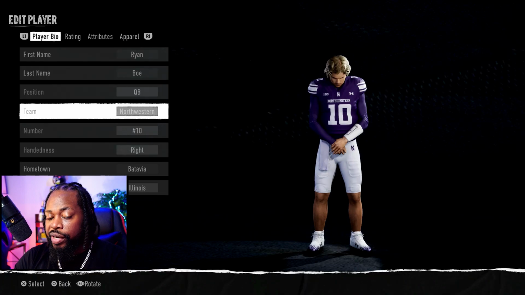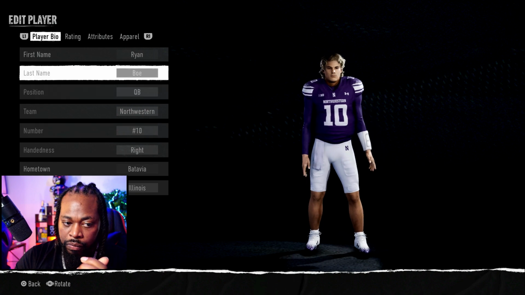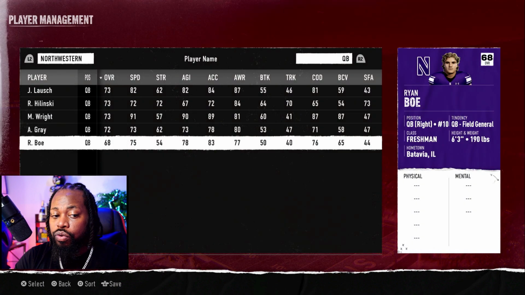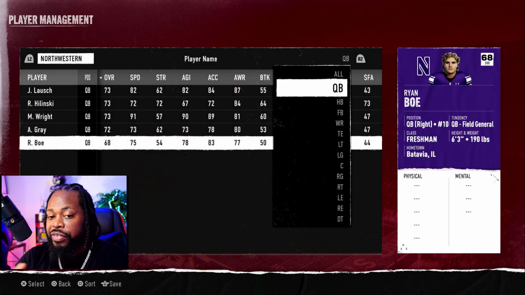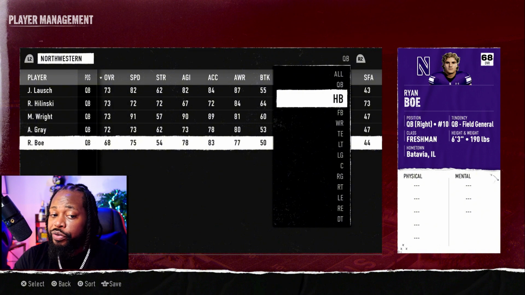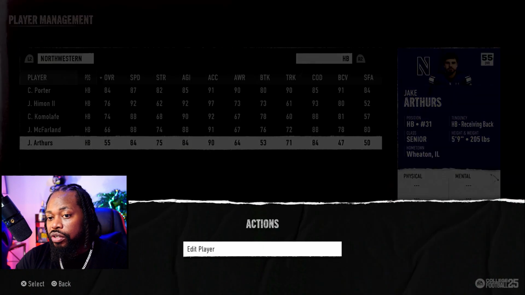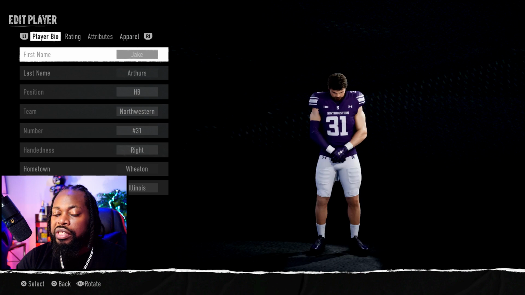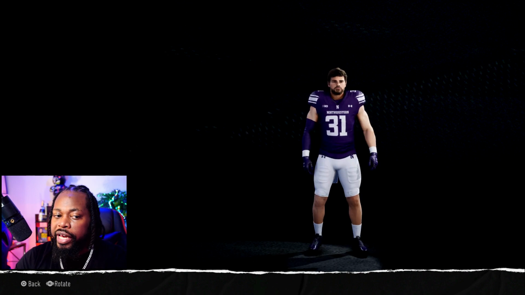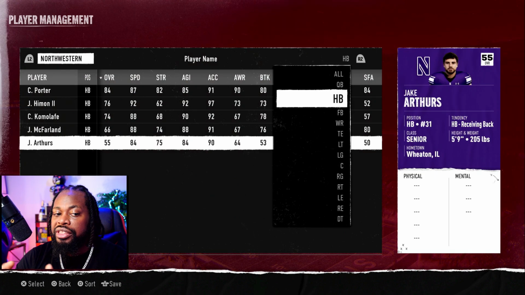So you organize quarterbacks. You want a quarterback. Unfortunately, you can't edit the lowest rating quarterback on your team. Since the lowest rating quarterback on the team is not a fictitious player, that's a real player, you cannot edit them because of the NIL laws. So you have to go to running backs and then work your way through different categories and different positions until you come across one.